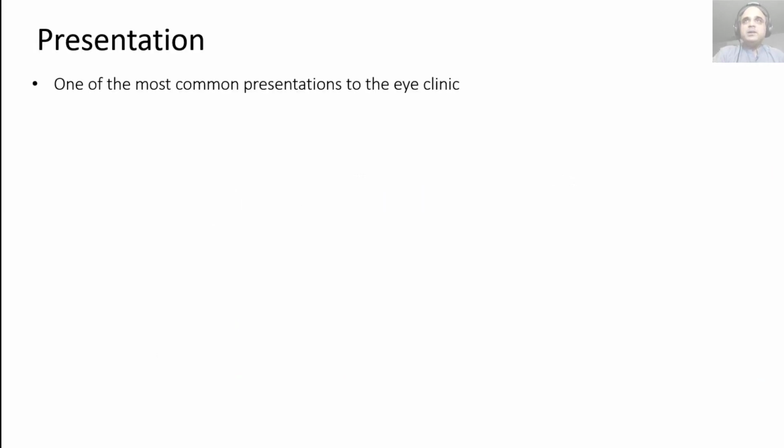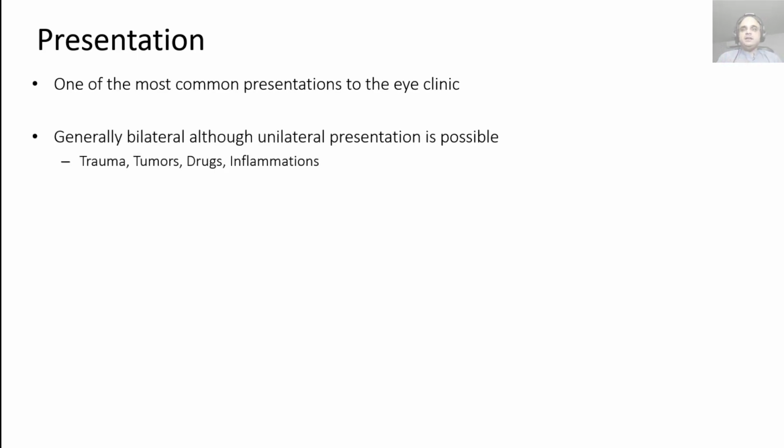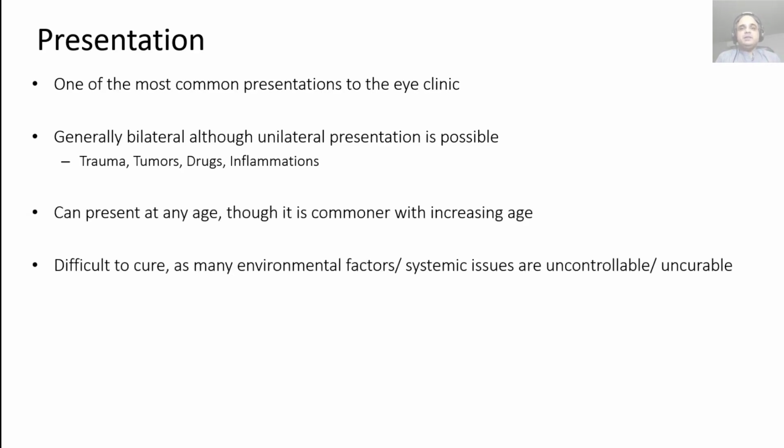So how would a patient present? Well, he's going to present with one of the symptoms of an associated disease if one is present, and then a common list of symptoms of dry eyes. It is one of the most common presentations in an eye clinic, and it is generally a bilateral condition because both eyes are equally affected. It can be unilateral if you wear a contact lens in one eye, you're putting a drug in one eye, you have a seventh nerve palsy in one eye. But generally speaking, it's a bilateral phenomenon, and it can present at any age.